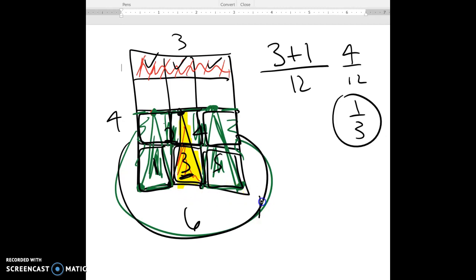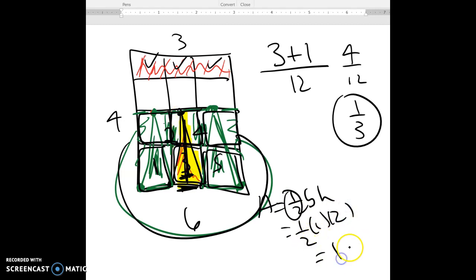So area of a triangle is half base times height, if you remember that formula. So half the base is 1. The height is straight up and down 2. So half of 2 is 1. So that gives me an area of 1 box. This gives me an area of 3 boxes. I'll still get 4/12 and reduce it to 1/3. All right, go ahead and try another one.